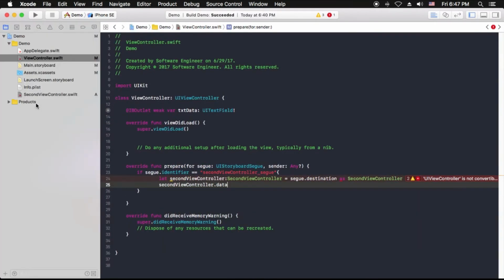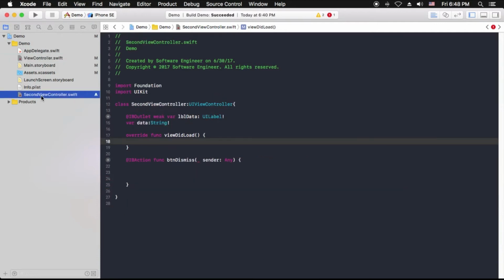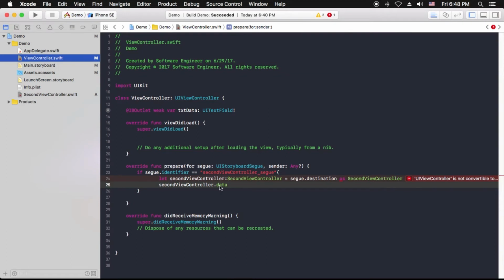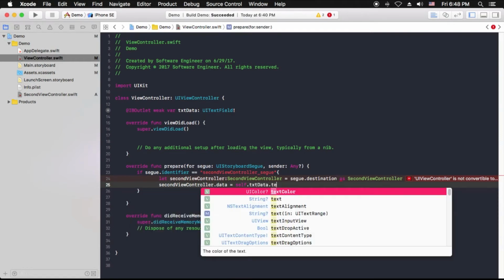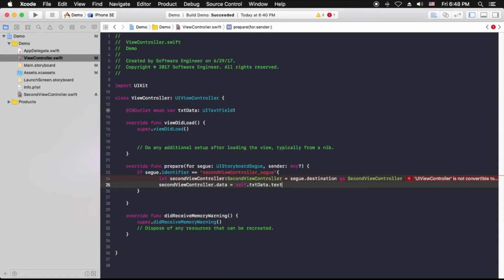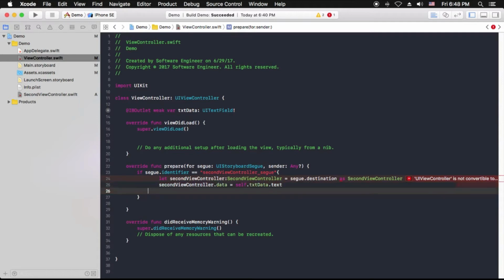Data comes from our variable in the second view controller here, as you can see, equal to cell.txtData.tag. Tag is a string, so it can be assigned to our string. Okay, like this.